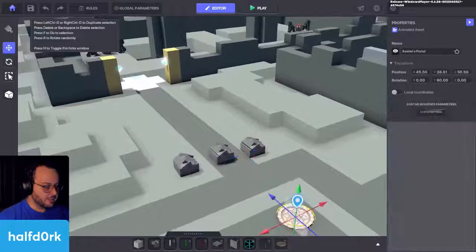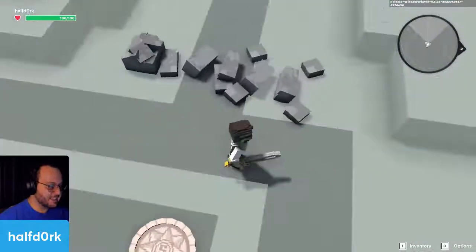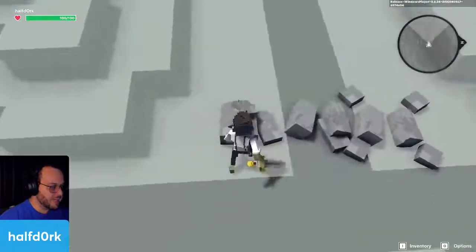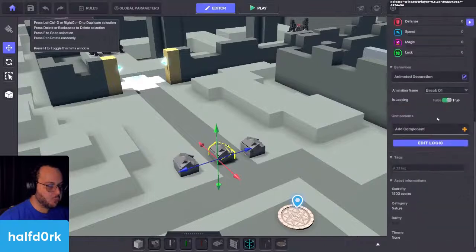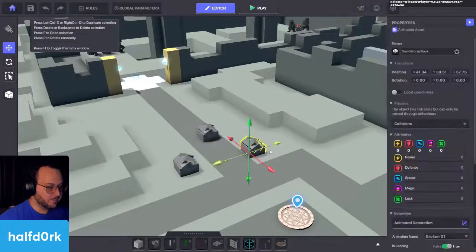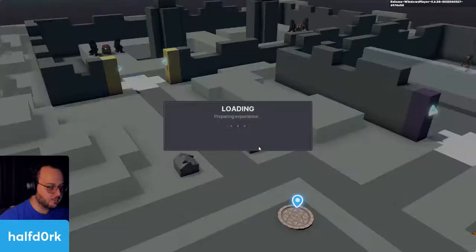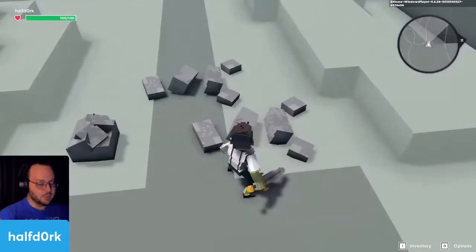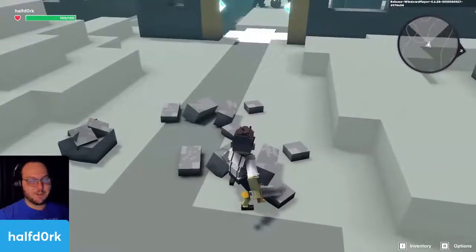Great, so if everything's set up correctly, which who knows anymore, it should now just stay on that second animation. So we can see we have our idle, we have our break, and then we have our broken. With the break, we're going to turn off the loop. Also, we're going to want to turn off the broken loop. We can see when we start the game, it actually transitions from the idle to the broken, which is interesting. I didn't really understand that until I saw it in person.